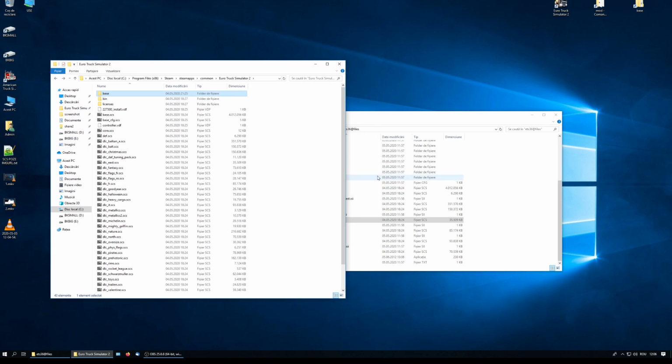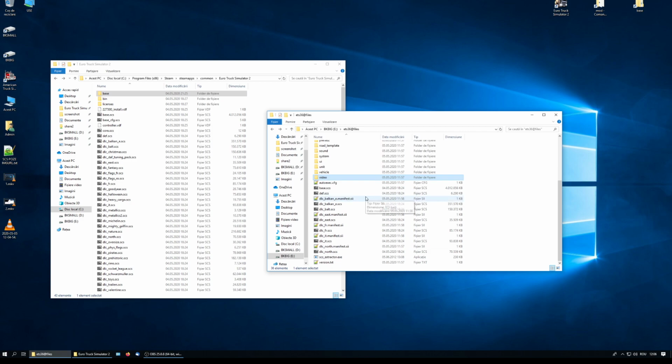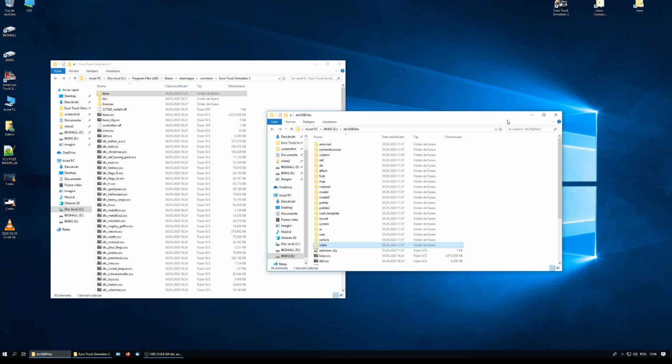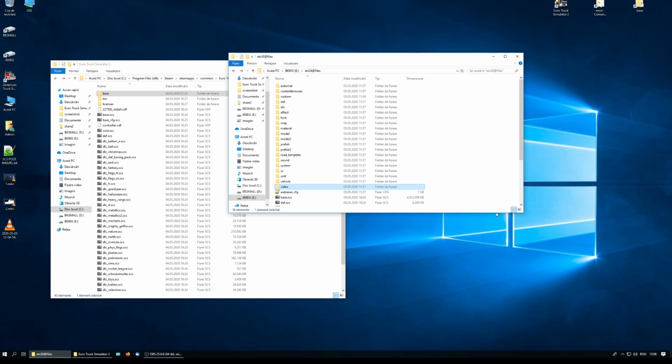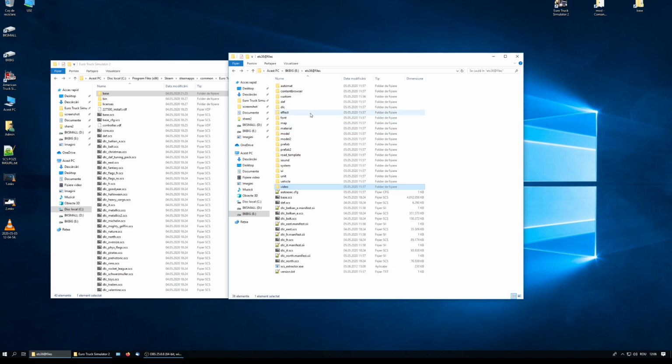My base file is extracted. Now I have here all the files extracted from the game. As you see, all DLCs are merged together here along with the main game files, so we don't need this anymore.